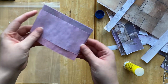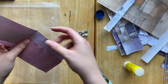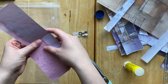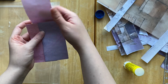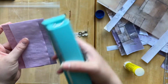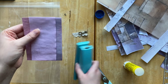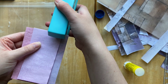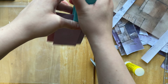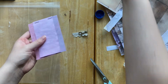So next up, I have these little pieces of folded paper from cutting them down for the pages in my journal. And I've just stacked them kind of inside of one another. I've got a total of three of them. And I'm gonna take my stapler. I'll line them back up kind of a little bit more evenly. Okay, now you can't be moving around while I'm stapling. So now we have a little notebook.